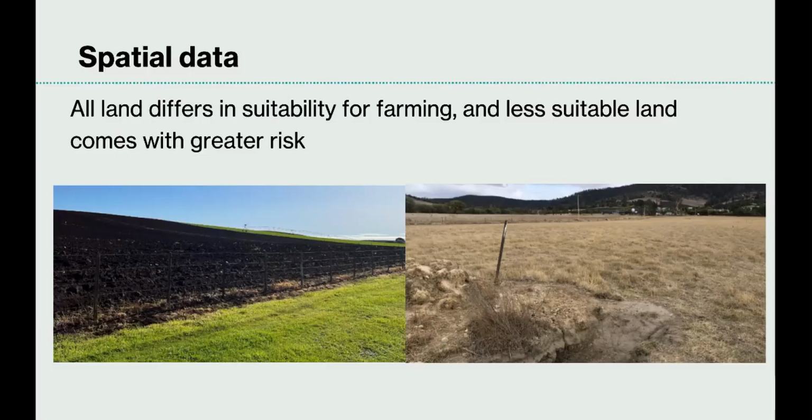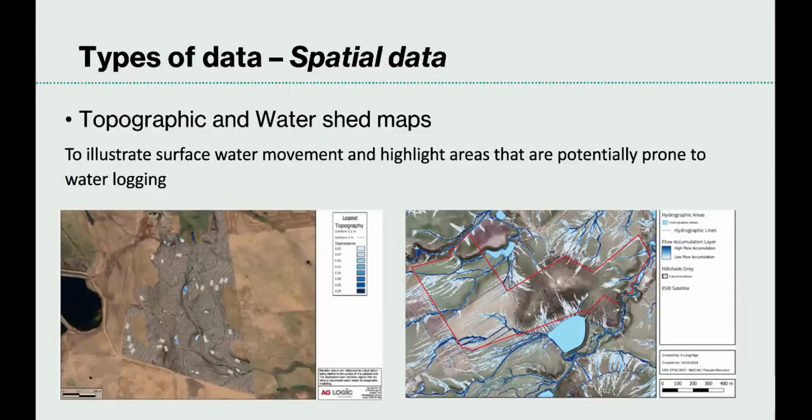The beginning of any farm decision should start with spatial data. Having a good look and making a collection of spatial data is a really useful way to lay out all the variability you've got, and especially your variability in risk, so that you can put the right strategies forward to lower the risks to production and help you evaluate the suitability of a site so you can plant the right things in the right places.